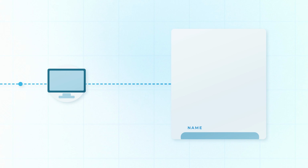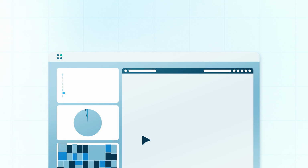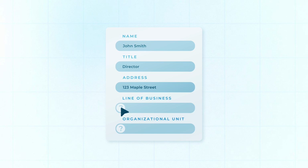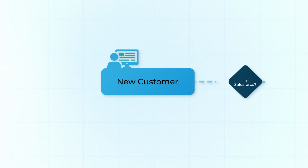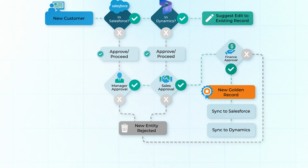Even with best-in-class matching and configurable rules, there is some information that can often only be gathered based upon direct customer interaction, such as details about your customers' lines of business or organizational units. In this scenario, you need an easy-to-use platform that can capture and curate these details as they are gathered through direct customer interactions, either directly through web portal forms or through integration to your CRM platforms. Profisee can be easily configured with user-friendly forms or direct CRM integration to capture these essential details. Additionally, Profisee can be configured with data quality rules and actionable workflows to ensure that these details are complete and have been reviewed and agreed upon by your customer-facing teams.